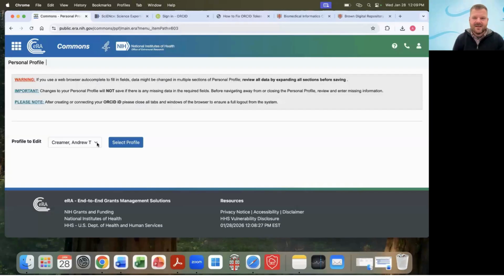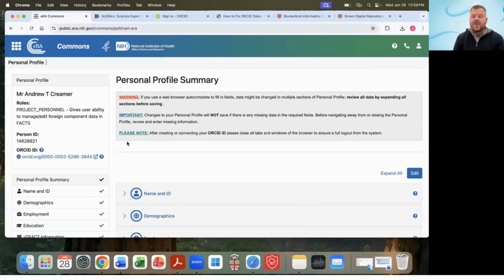If you're a staff member delegate, you select the account you're working in, and if you're an investigator, obviously you would have your own account. But that's a good preface because as staff delegates, we might need to check if faculty that we're helping submit documents have their ORCiD ID present. And if it's not, then we can contact them to add it.